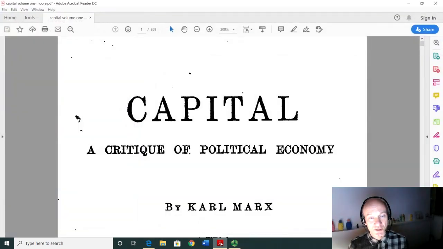So here it is. This is the title page of the translation that we're using. As you know, there are several translations. This is the older one we're using, partly simply because it is free, because it is out of copyright because of its age, and partly also because in many passages I find it is the more accurate of the available translations. Obviously you have to keep in mind, when you read something like this, that you are reading a translation.